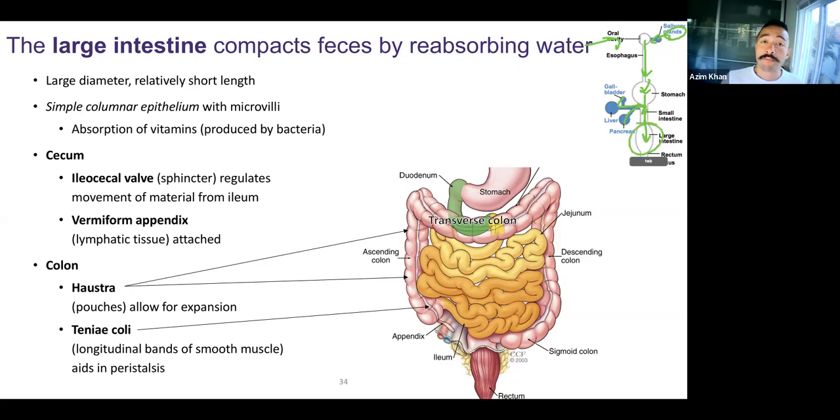By this time we've absorbed most nutrients in the food that we've eaten, so what's left over — there is still some food and some ways to get more nutrients — but we're largely developing feces, we're compacting our feces, the waste that we're going to get rid of. We're also going to, before we get rid of this feces, reabsorb water. We don't want diarrhea, and water is valuable. We want to absorb as much water as we can without drying up the feces too much.